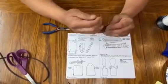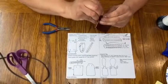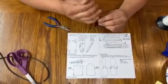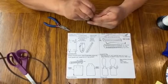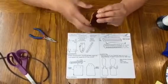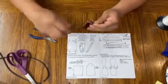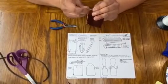So here's the end. I'm just going to go around it a few times. This is going to have a lot of pressure because you'll be opening and closing it. So make sure you put a couple stitches around there, just so it holds tight and holds the hide together. That gives you what you need for years of use when you're adding or using whatever you put in there.